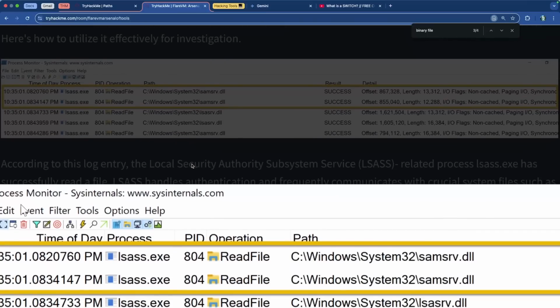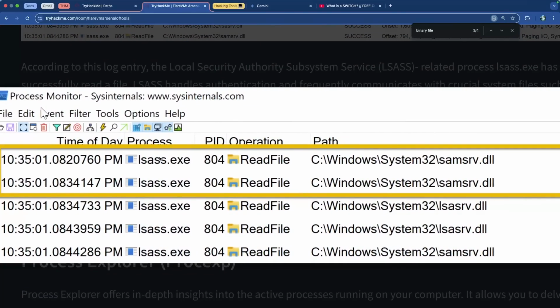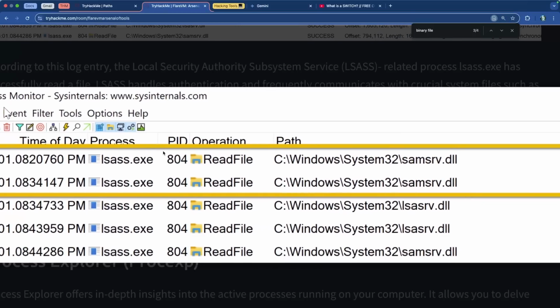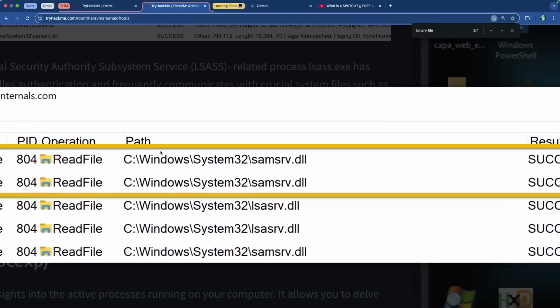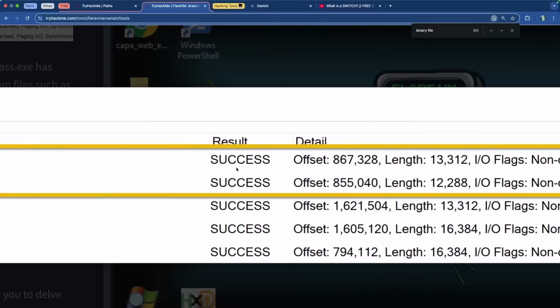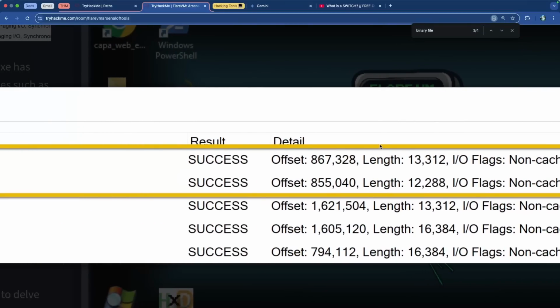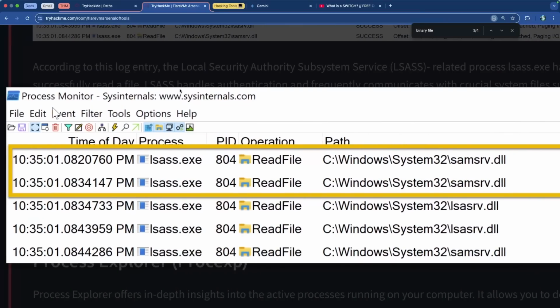So when we look at the screenshot, this is what we got. Each line item presents a given event that's taking place, right? So the time of day that it took place, the process ID, the operation that was run using that process ID, the path of it, whether or not it was a success or a failure, and the details of it. So non-cached, I keep saying cache until somebody corrected me. So I guess that's supposed to be non-cached, which still feels kind of odd to me. But these are the examples in this particular case, for Process Monitor.